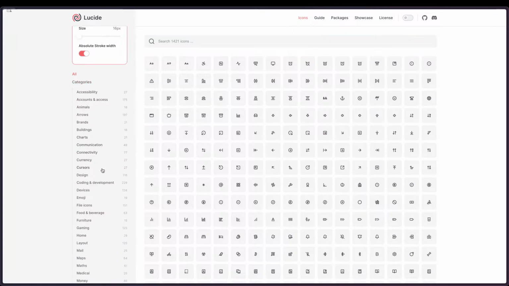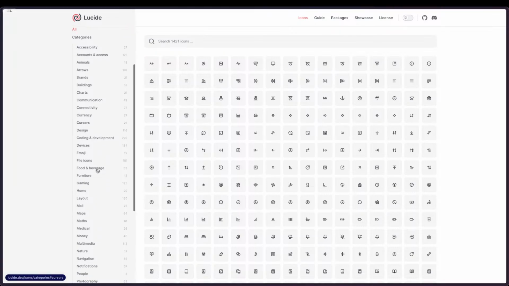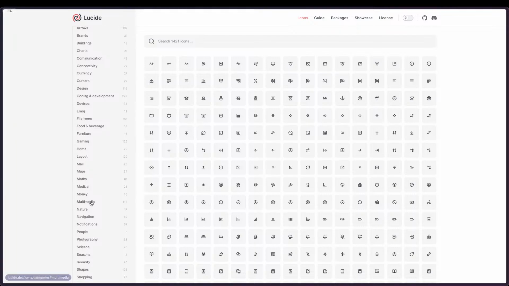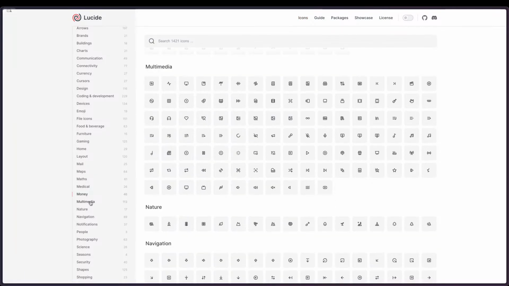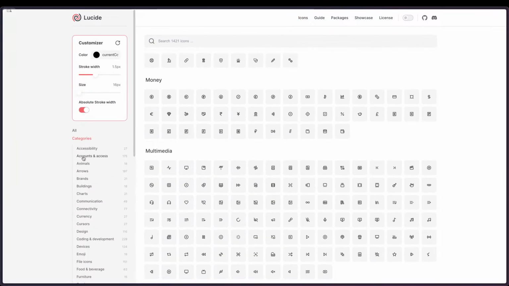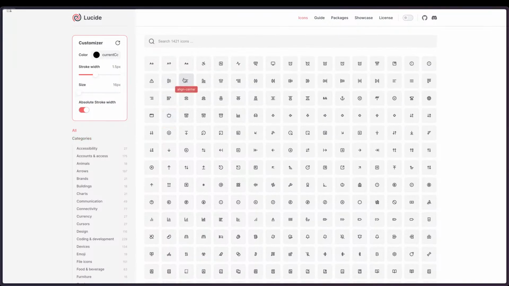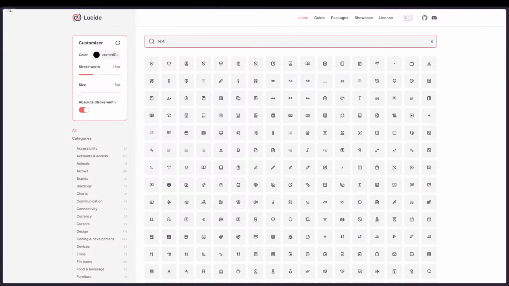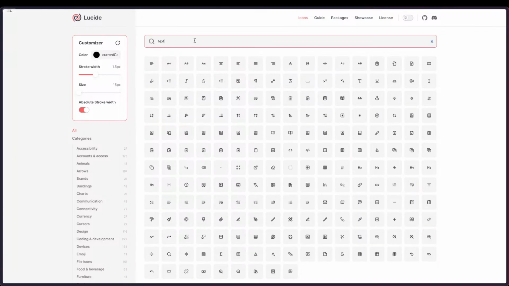What would that be? Anyone has an idea? Oh, wait. Where is this? Text alignment. Interesting, they have a lot of those. Okay, we will have to create a lot of icons today, which is fine.